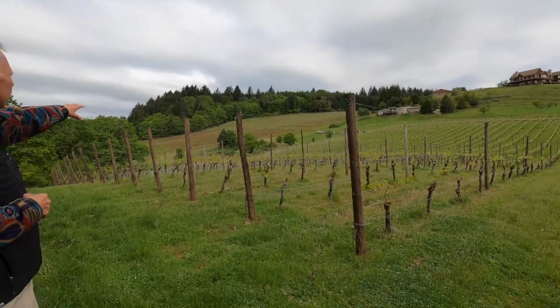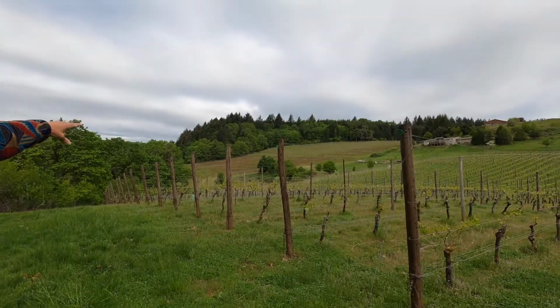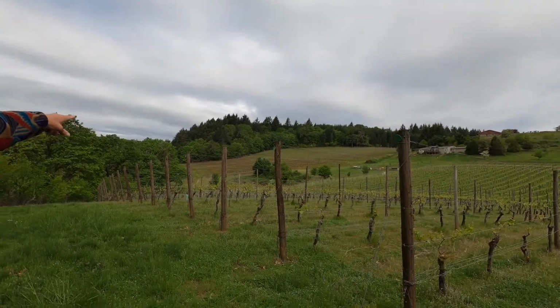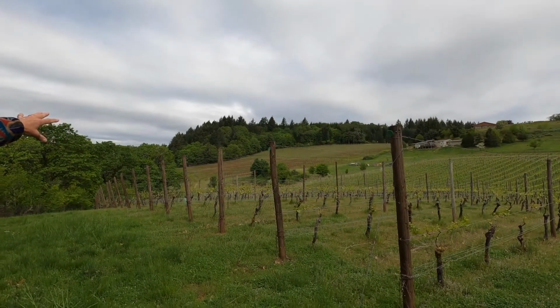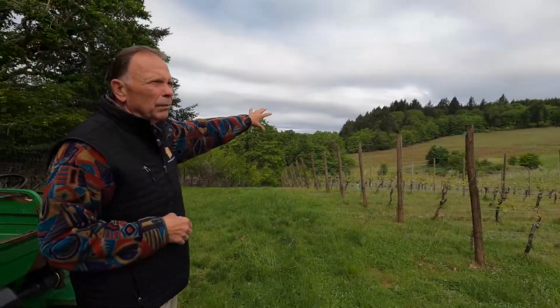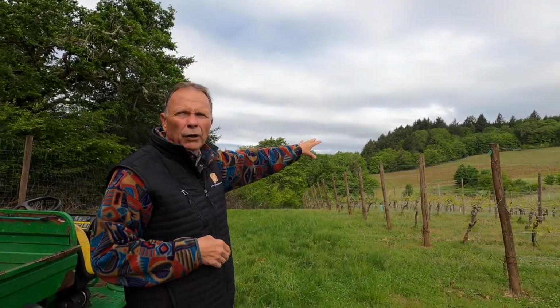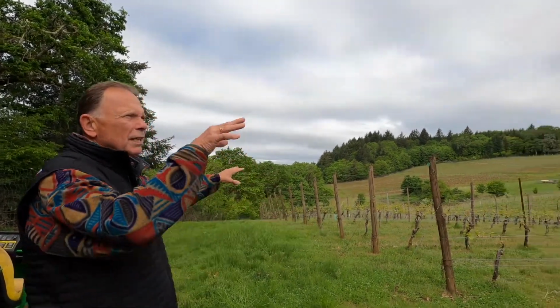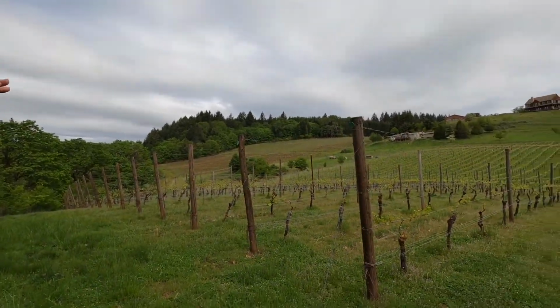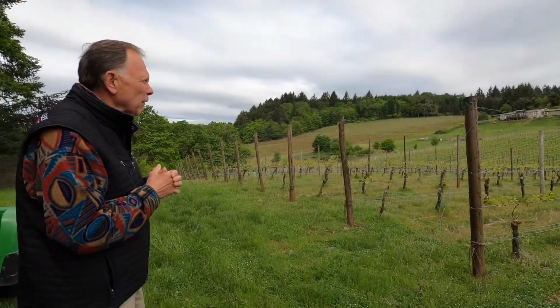You'll see to the left, the youngest block and the second longest block now on the hill, the Bailey block, where all the red clover is growing. We did plant more red clover in that block because that block was a little bit more stressed for nitrogen deficiency, and so we wanted to augment that a little bit more. So you see that we have different stands of red clover in different spots because of how we planted it.